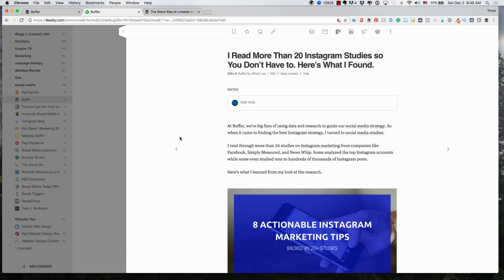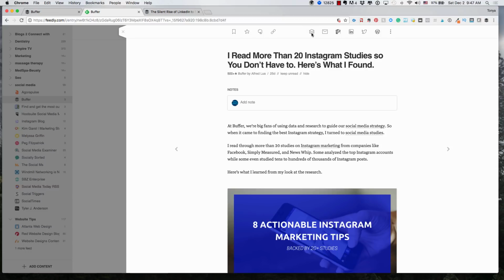But if you know that you have content that's coming from a valid source and they post consistently, and they're probably influencers in the industry, 9 times out of 10, you can trust what they put out. If you're interested in it, like this grabbed my attention, my audience is probably going to be interested in this as well. So one of the benefits, again, from a paid account, is I don't have to click into here.